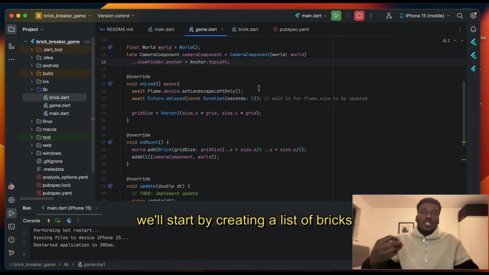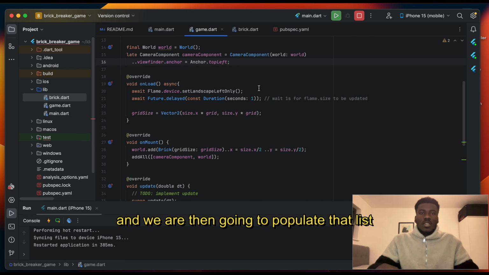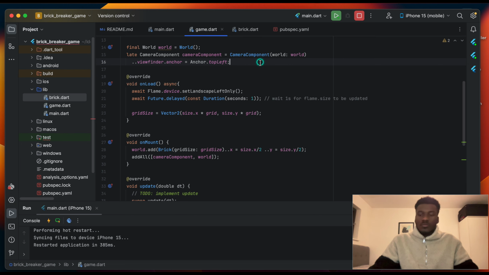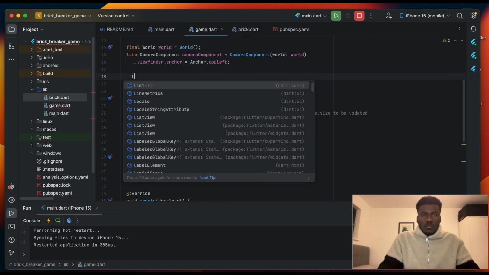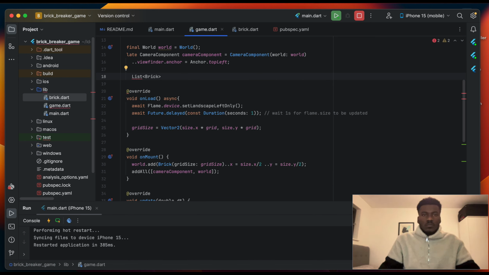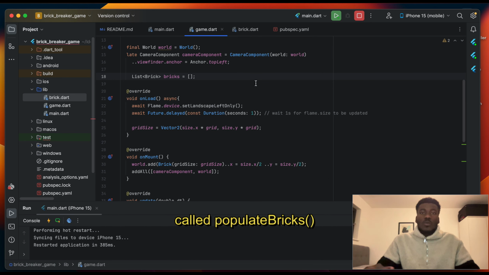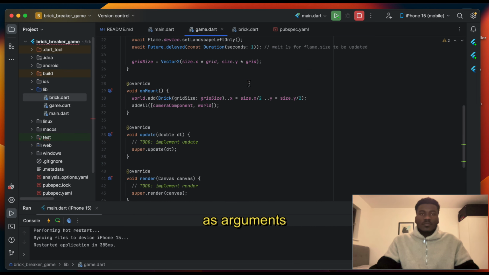We'll start by creating a list of bricks, which will store the bricks that we need, and we are then going to populate that list. Now, to populate this list, we need to create a method called populateBricks, and it's going to take in the number of rows and columns needed as arguments.